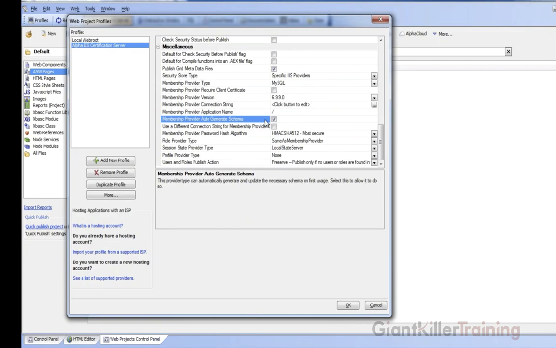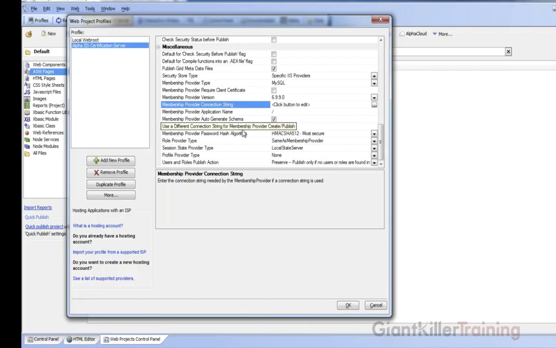So what it will do is, the first time you publish, if you haven't published security before, it's going to go up there. The Alpha application server is going to tell the .NET assembly, hey, I need to set up this database. The .NET will actually go into your database, the one that you gave it in the connection string, and actually set up all the tables for you. And therefore, all those tables are set up, and you never have to deal with it from there.